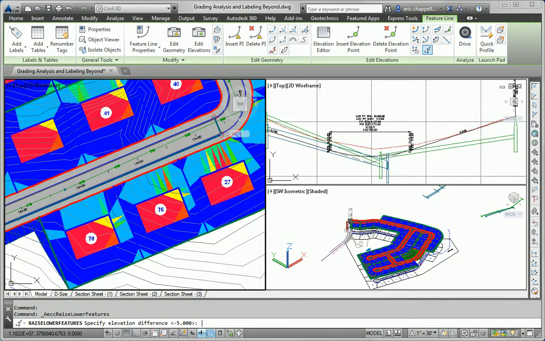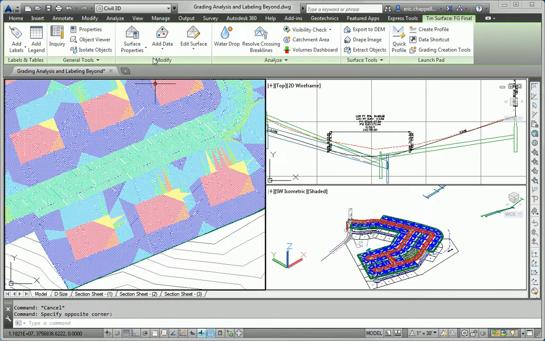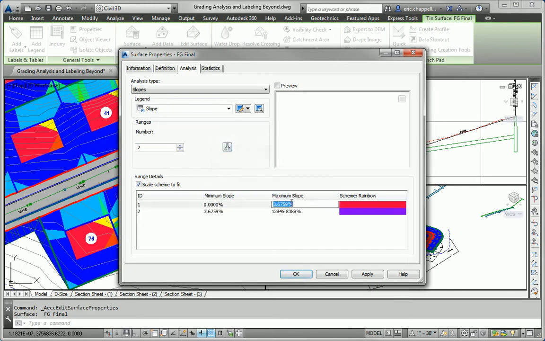So here's what I was talking about earlier about rerunning the analysis. Instead of doing all 4 ranges, I think this time I'll just do 2 ranges. One range will be 0 to 34, the other range will be 34 to the max, and we'll just make this green and red.